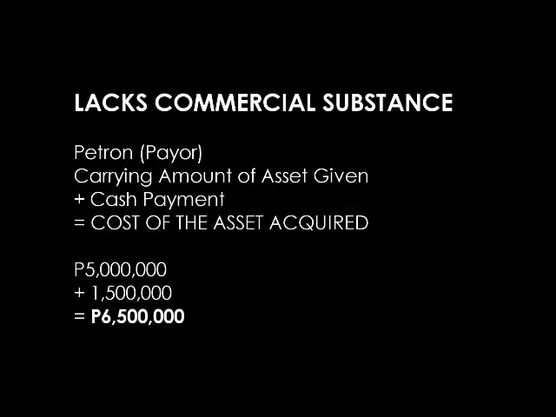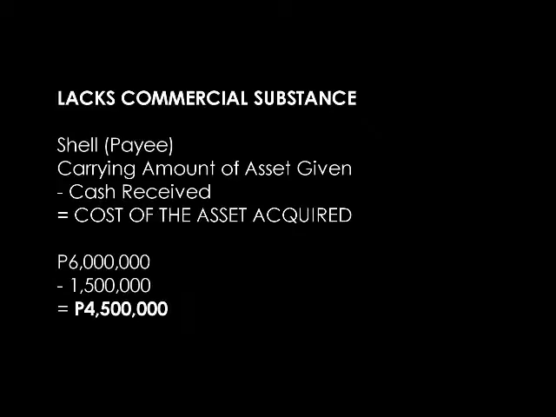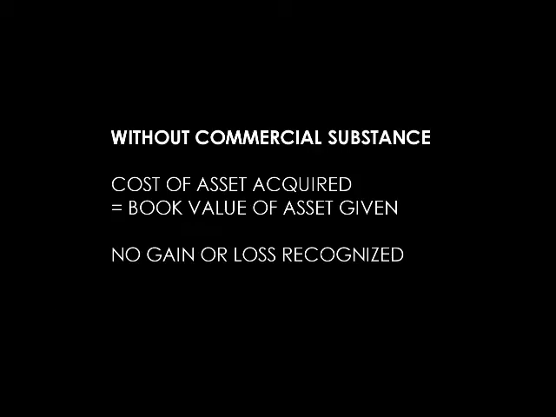The problem also stated that Petron paid Shell 1,500,000 pesos. That 1,500,000 pesos shall be added to the cost of oil worth 5 million to get the cost of the new asset amounting to 6,500,000 pesos. Of course, any cash involved is added to the carrying amount on the part of the payer, and since Petron is the payer, it is added on its part. Otherwise, it shall be deducted from the carrying amount on the part of the recipient to get the cost of the new asset. No gain or loss shall be recognized as the exchange lacks commercial substance.